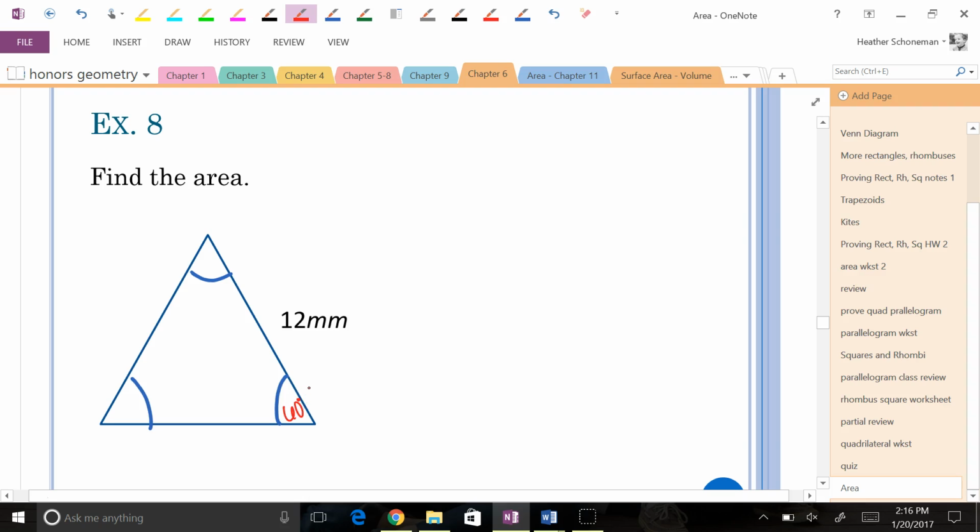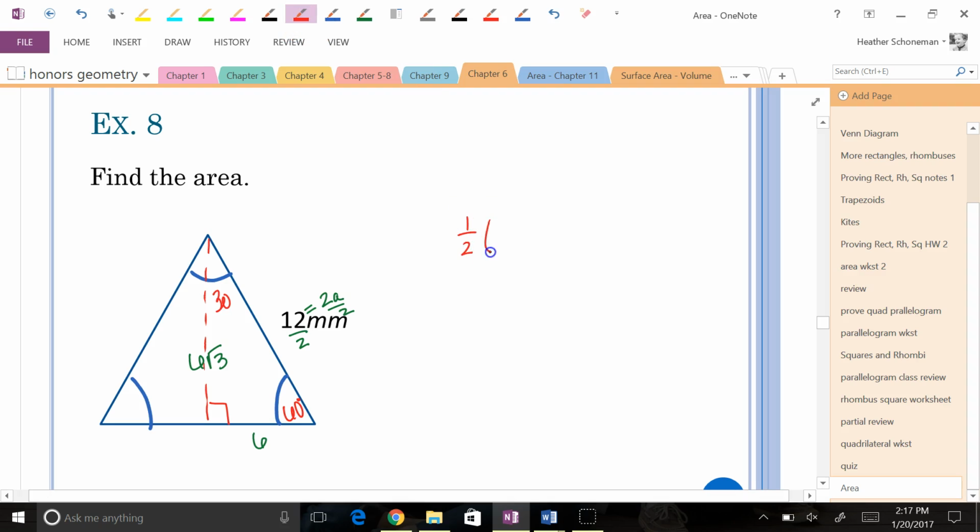But you do not have a right angle. You are missing the height. So you have to draw in your height to form a right angle. So that is your height. When you do that, that creates a 30, 60, 90. In this 30, 60, 90, 12 is the hypotenuse, so that is 2a. So to solve for the short side, or a, we're going to divide by 2, so the short side is 6. Whatever the short side is, we're going to multiply by radical 3 to get the medium side, so the height is 6 square root 3.